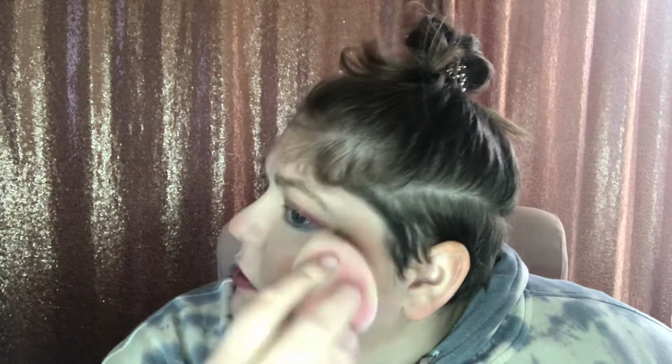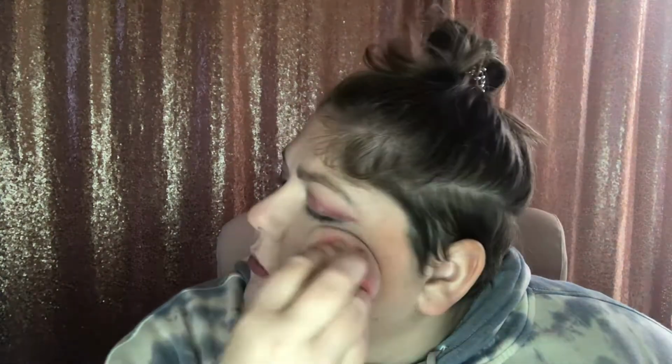Oh, it's very pigmented and kind of patchy. It's kind of stuck in that one spot and a spot up here. I usually don't put this much blush on. It's a very pigmented blush. When you get too much blush on, sometimes you can go over it with your beauty blender that you used for your foundation, and it helps tone it down a little bit and just make it look more seamless into your skin.